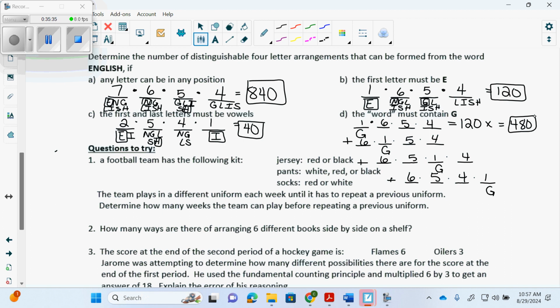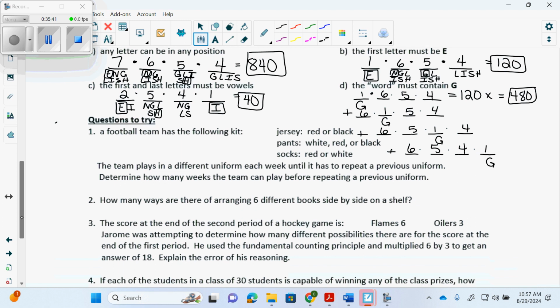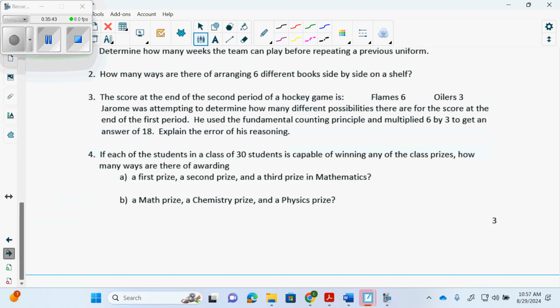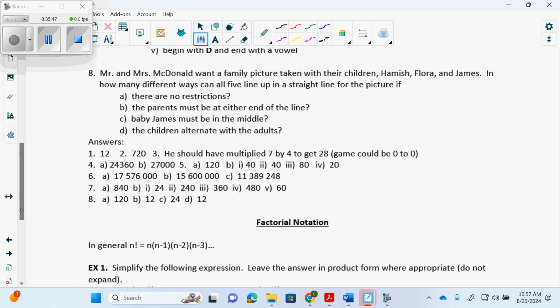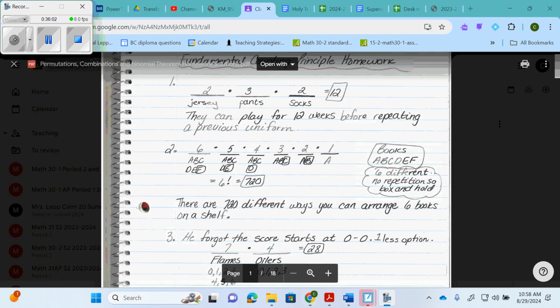Now, if you look down here, these are the questions to try. These are your homework. So here's your questions. Here, and then there's the answers for them. Remember, worked out solutions are online if you get stuck, but you can't go on your phones right now anyways. So what I'm going to do is do attendance, but then I'm going to put up the worked out solution. So if you want to look something up, you can come up here and scroll through it. I'll show you what it is. I'll have this up here.